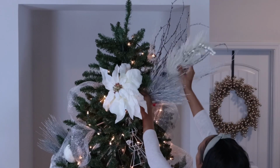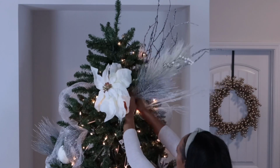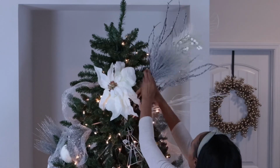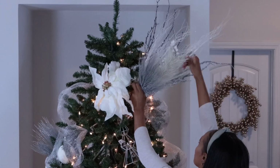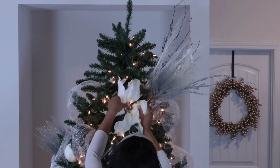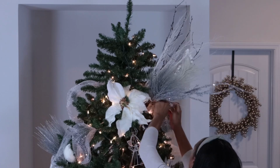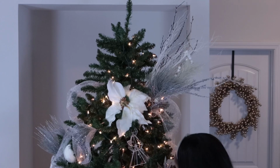We're seeing this now for the second time. Sometimes when you use stems, the ends will be visible, so you'll have to readjust them. I adjust them and move the poinsettia and move the branches around a little bit too, to make sure we're covered. There are a few tags still left on there. Tacky thumbtacks, let me throw those away.